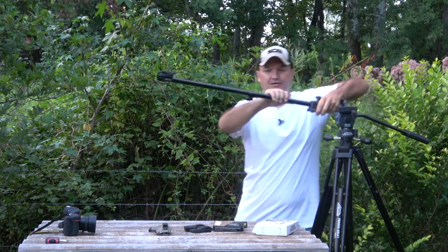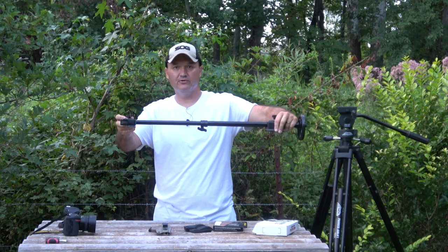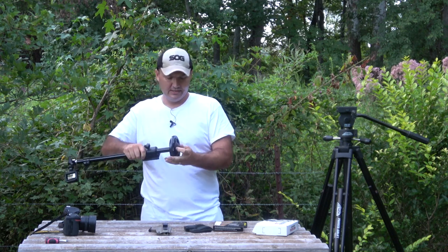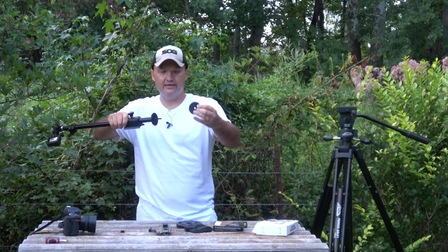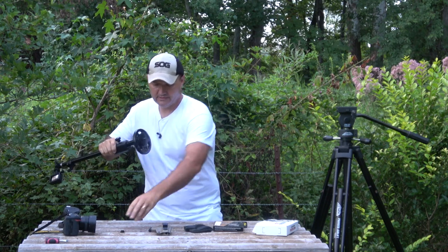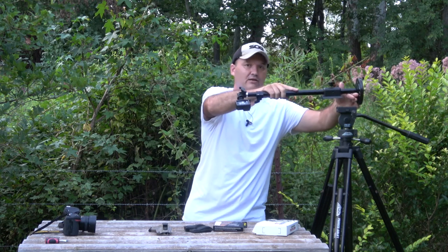The way it works, now, it does adjust from 21 out to 36 inches, so pretty good range of adjustment there to reach out over your work. I like that. It's kind of handy. It does not come with this counterweight. That's just one of my dumbbells. It comes with these two big washers on the back so that you can add a counterweight, and sandwich it between those two washers. Put your thumb screw on. That counterweight, if you've got a heavier camera on, will keep it balanced on top of your tripod.